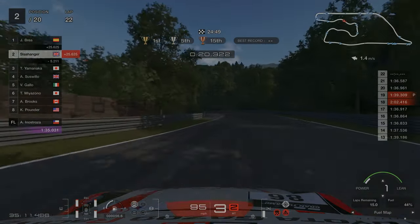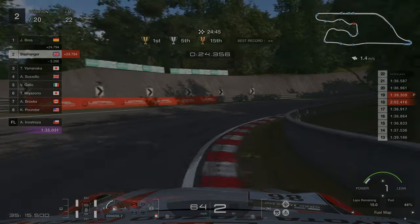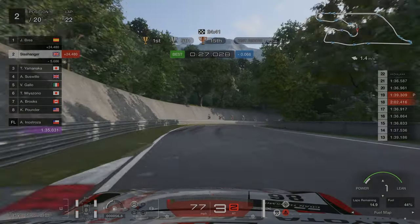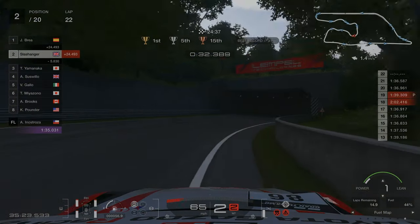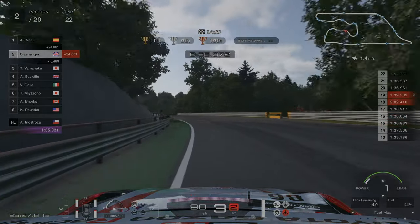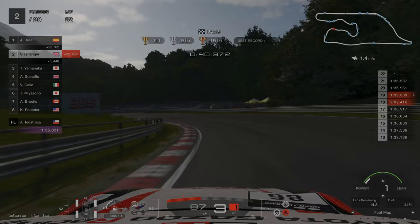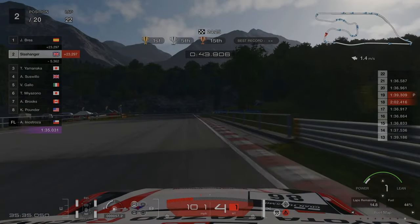As I've already explained, you will pick up hefty penalties here. We're going to be lightly dabbing on the brake just to get the car slowed down. And that is the same for this sweeping right-hander here. For the upcoming left-hander, we'll brake just as we go over the kerbing on the right-hand side. And then for the following left-hander, you can see where there's a change of tarmac.